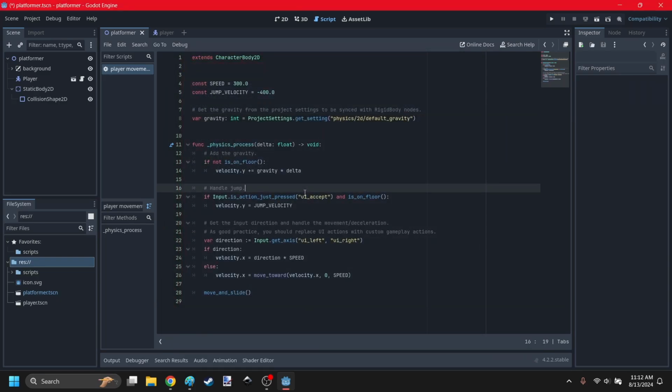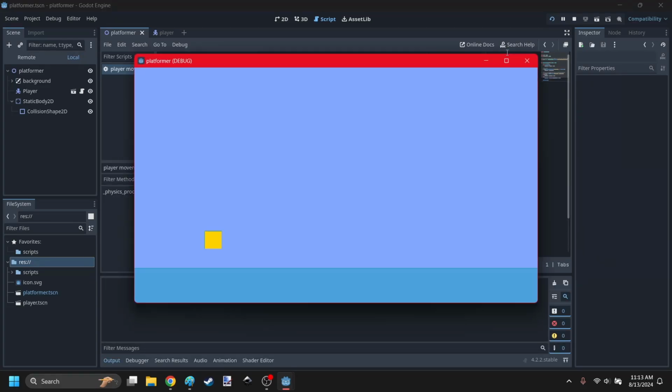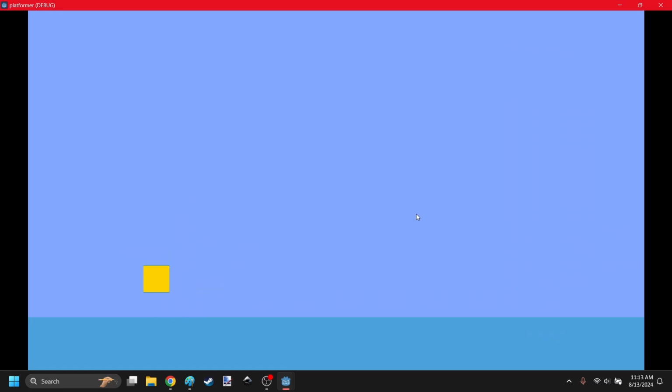So I can replace this UI accept with player jump. I'm going to replace UI left with player left, and I'm going to replace UI right with player right. Okay, I'm also going to remove this comment because I got it. Okay, so hit play. Okay, now I can control the character with WASD and the arrow keys. So it's no longer space to jump.